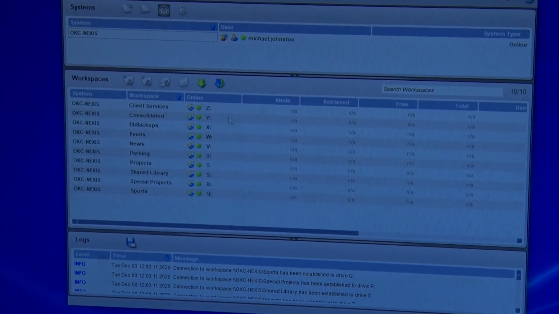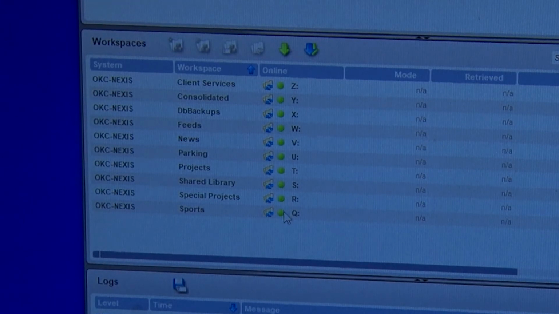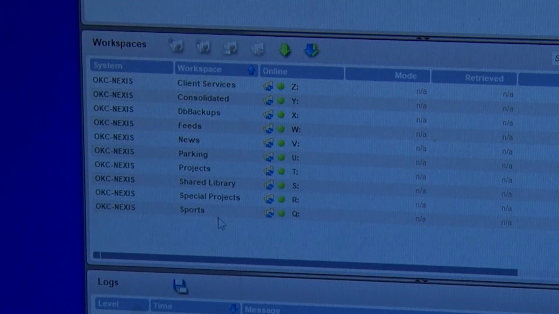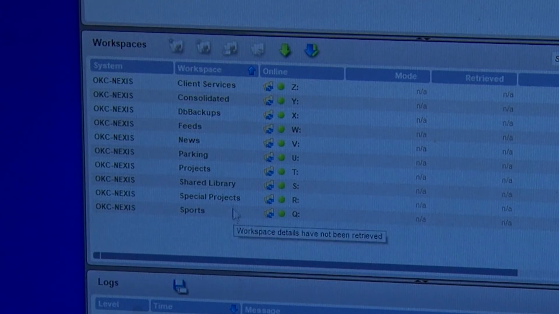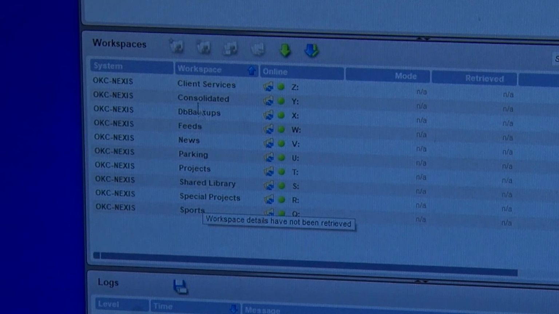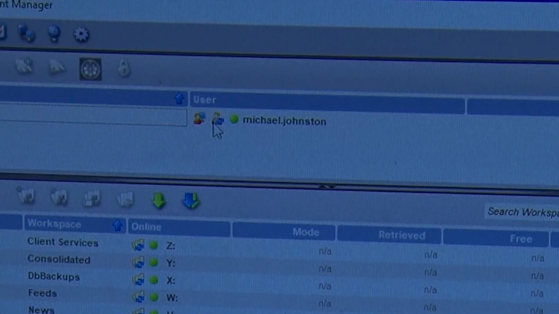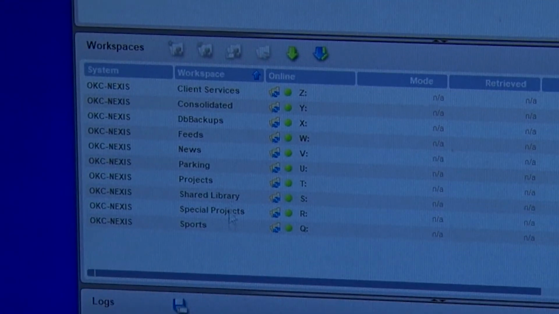Now, as you can see here, if you see these little green circles, that means that all these drives are currently mounted. And so if you log into AVID, all these will be available. It's very important that you have these mounted before starting AVID because you're going to need access to those. Up here under User, this is your login. The first time you open this up on your laptop, this will be blank. You'll have to log in and it'll give you the option to log in with iOS, which you will do. And then these may or may not be mounted.